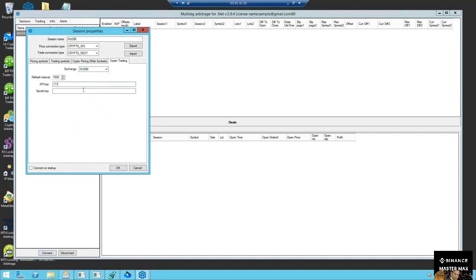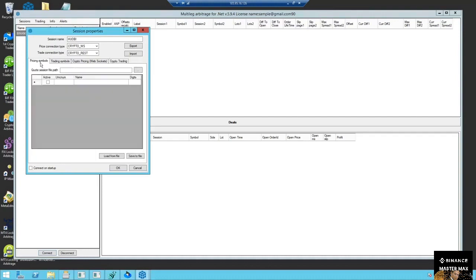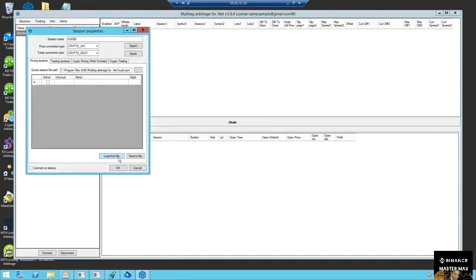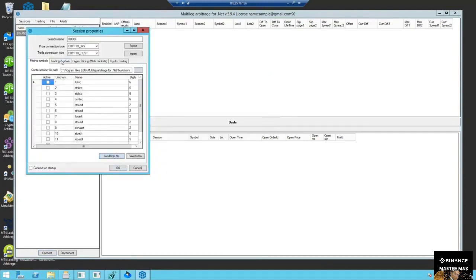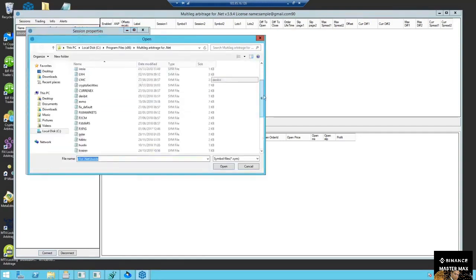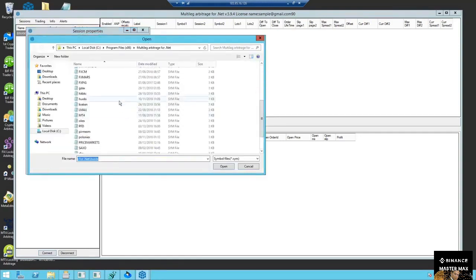That's because for this exchange, you don't need an API key to receive quotes. So we'll just enter that. We load the symbols file the same way we did it for Binance. And we go to pricing and to trading, and we select the symbols file to load the symbols.